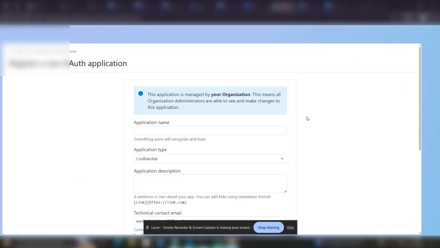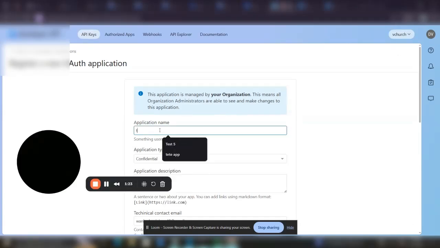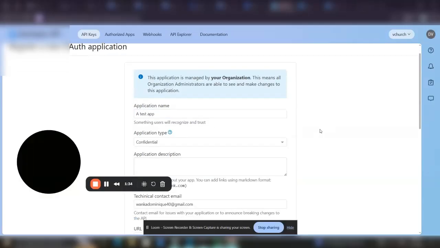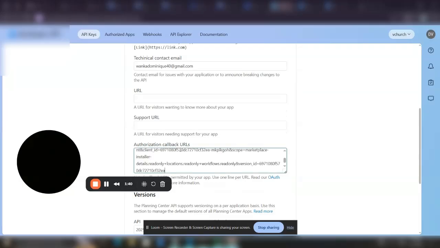So it's always preferable to create a new one. We input all this and name the app. Let me just say a test app to differentiate it from some other ones. Then scroll down and paste the redirect URL that I copied.